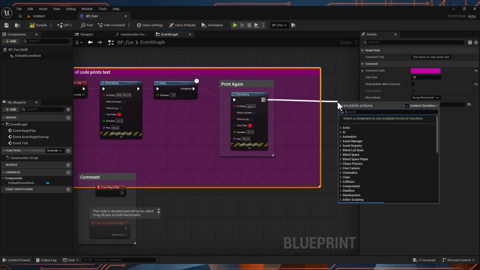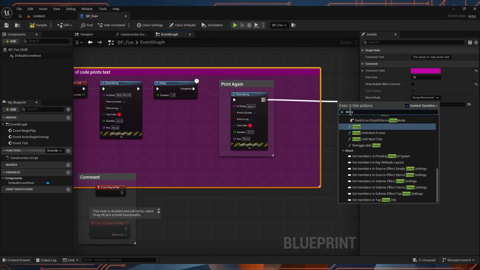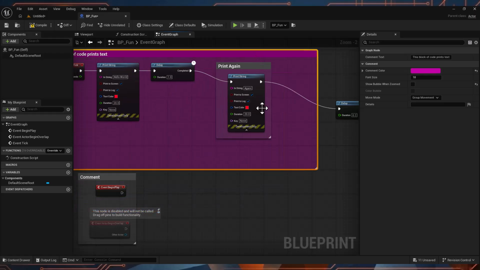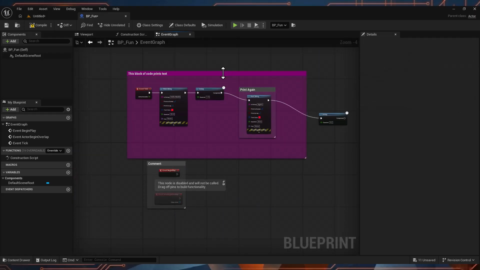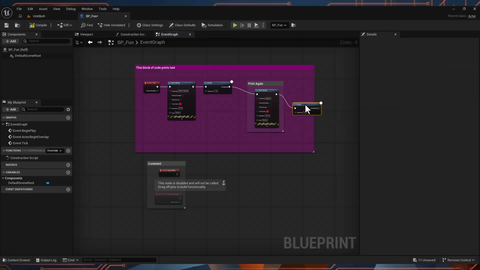And you could also like say you drag this out and you want to add another delay. And as I'm moving this around, I'm like, wait, I want to put that inside this comment block. Well, you probably guessed it, but just for the sake of clarity, you could grab your delay and just drop it in there. And as you move this out a little bit, now I move this around and it's part of that comment block.